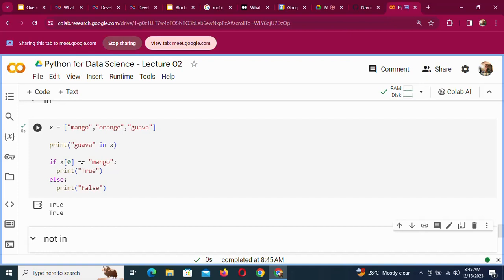But here we didn't use any of the in. So what we can do is make it a comparison with multiple conditions.